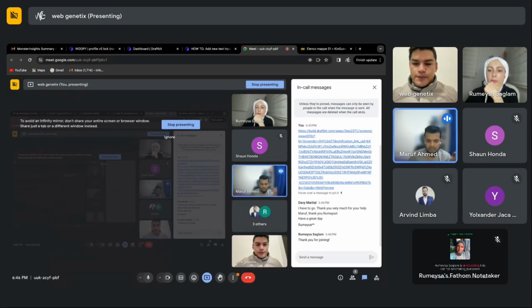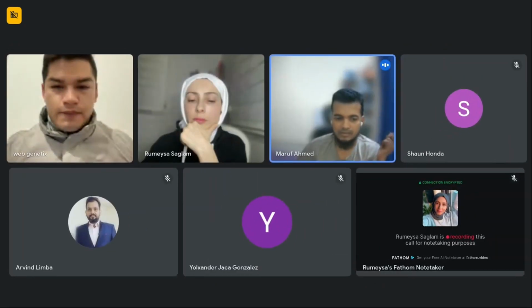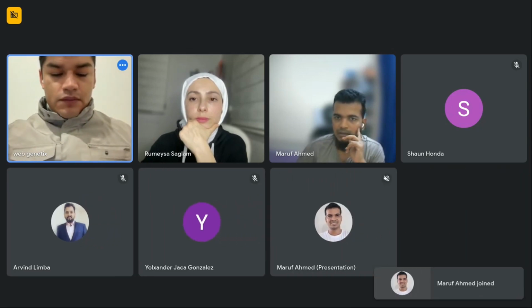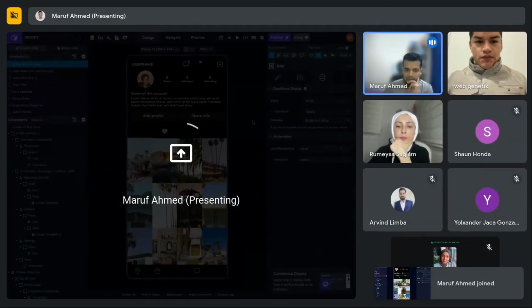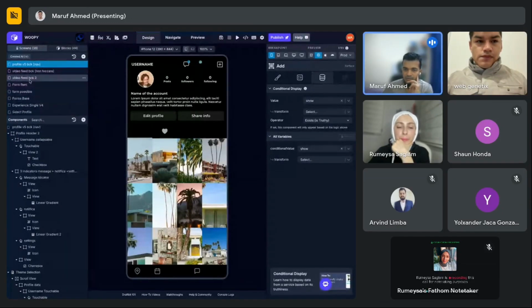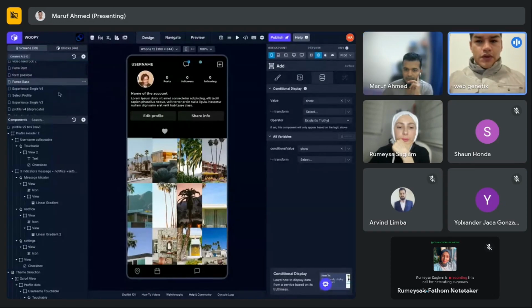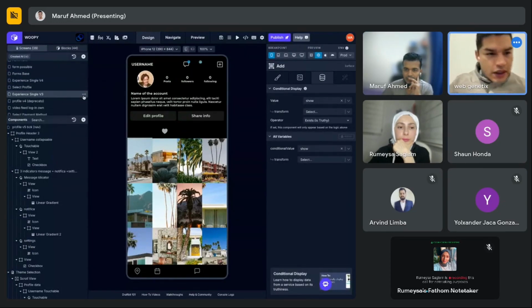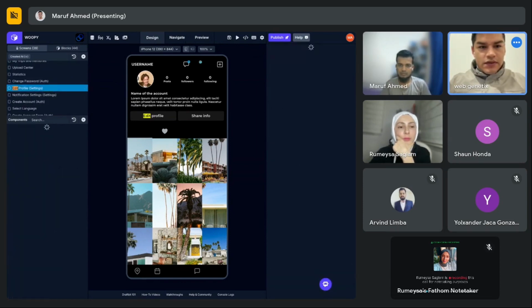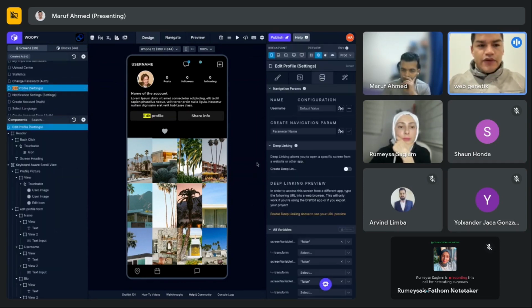If you stop sharing, I will start sharing and go to the screen. Is my screen visible? Yes. Which screen? I think it's not the same screen, right? No, it is not actually. It should be edit profile. Edit profile settings.